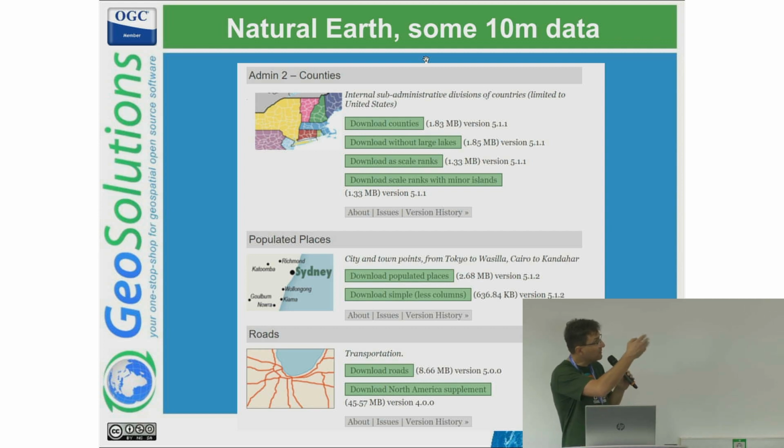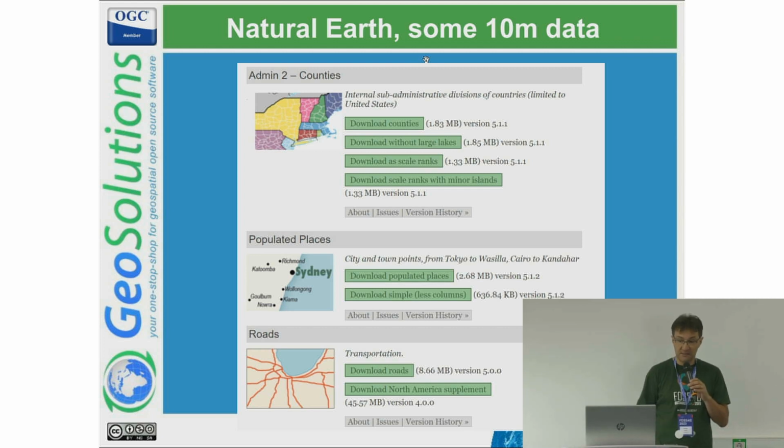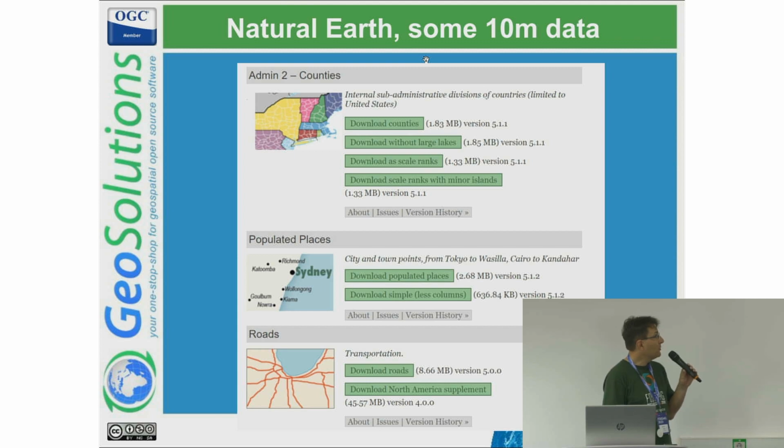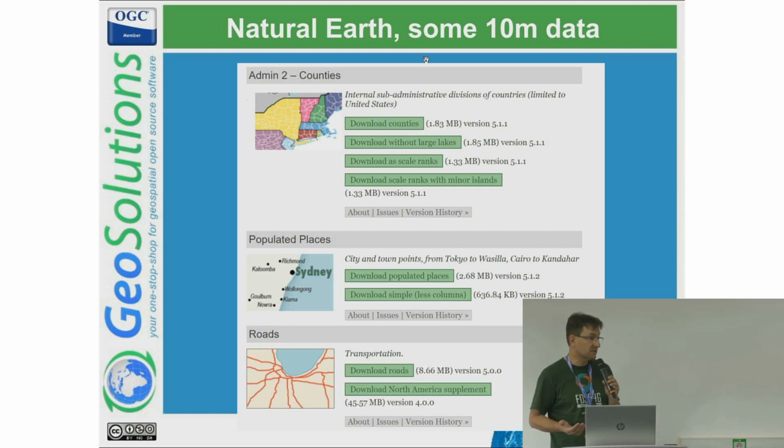This is just one example that I took from the 1 to 10 million page, but as I said, there are a lot of datasets, and they keep on being updated periodically as the data they represent changes or as fixes are needed in the data itself.